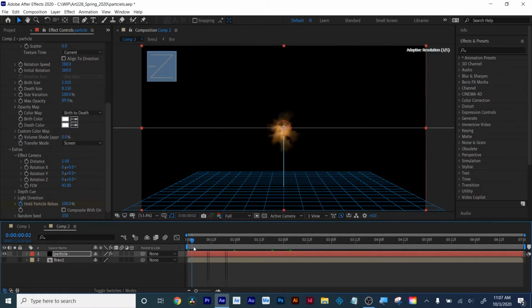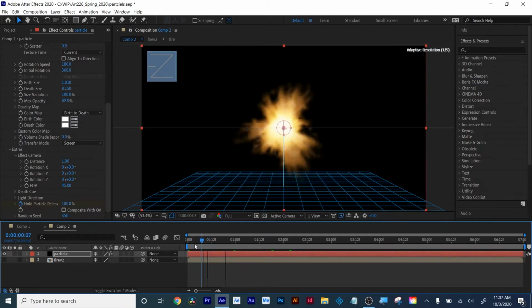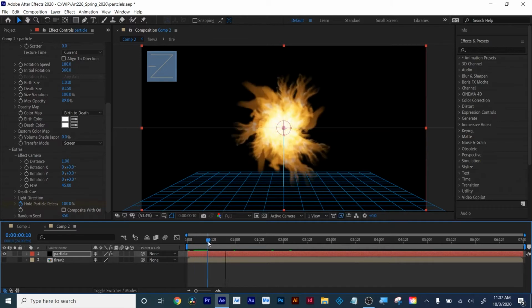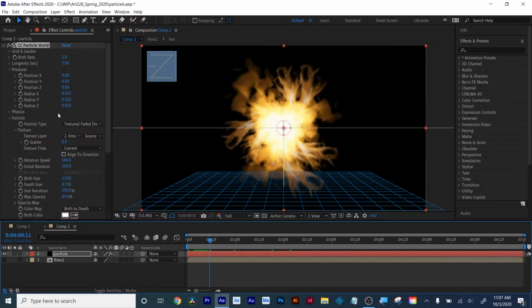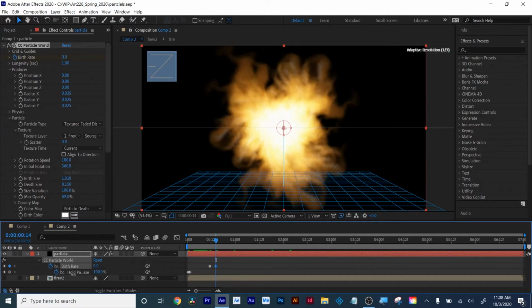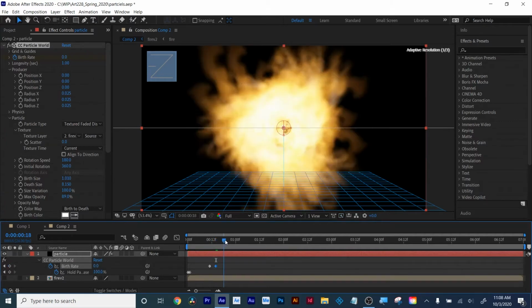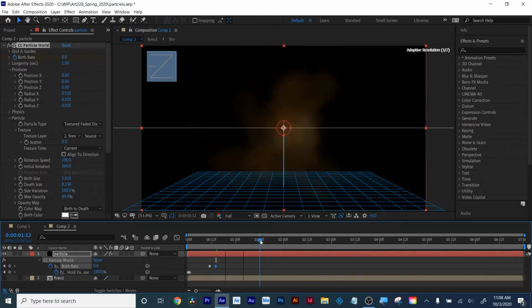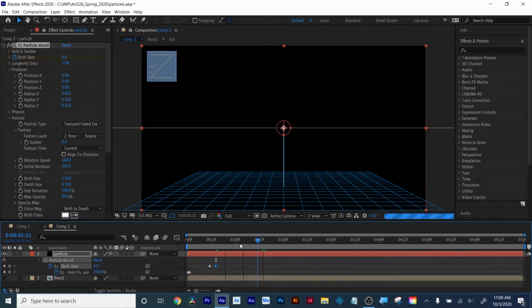That's a good way to get an explosion to come out fast, and if I want this to only be on the screen for a short amount of time, I would then animate the birth rate, go forward, send that to 0, and then you'll see the particles go away after a moment. Say they fade off about here.